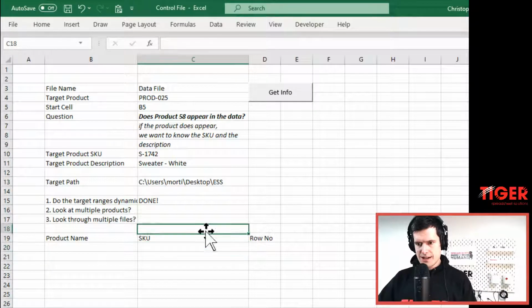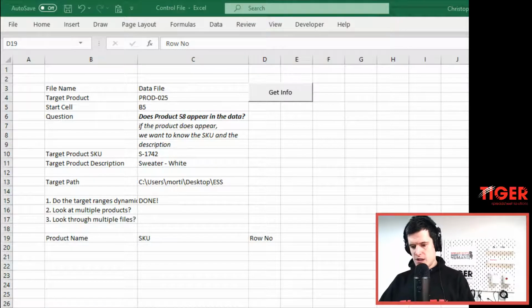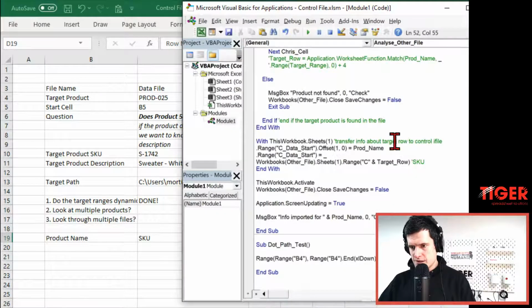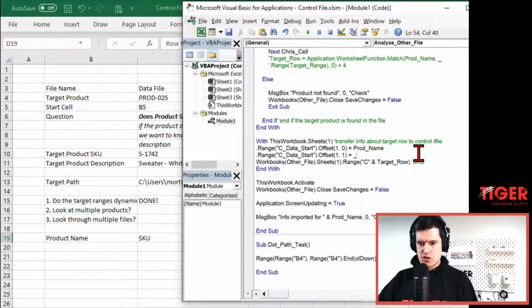Okay, close the data file again. And then finally the row number. Let's just finish this SKU line of code first. So again, we need an offset. So stop the video. What should this offset be here? What do you think? Before I put it in quickly. So offset 1, 1. So now we want to move 1 column across, of course. So this looks like it should work for us.